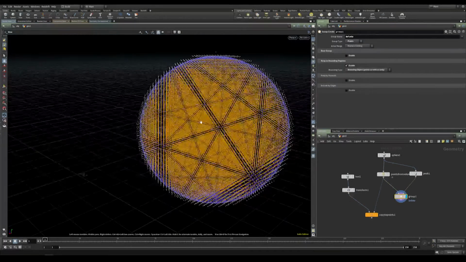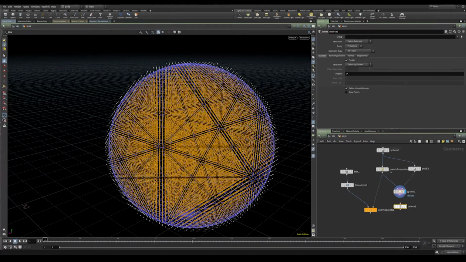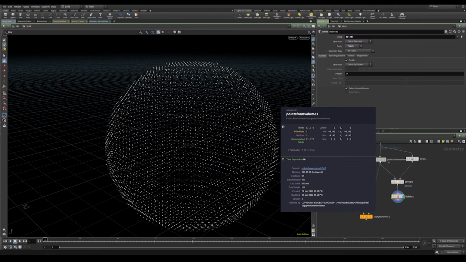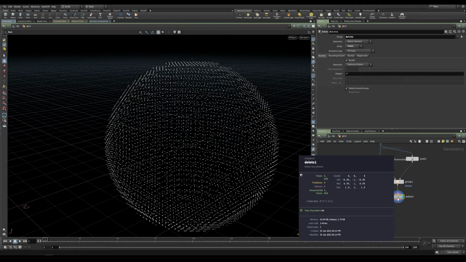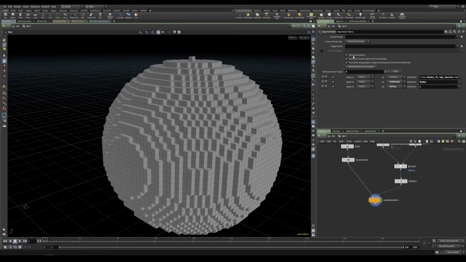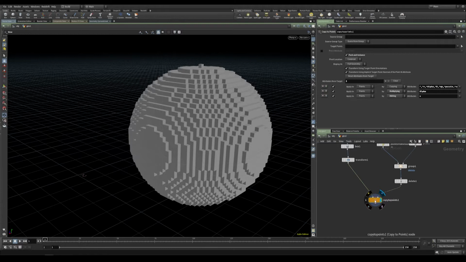The group is basically selecting all the points except the outer set, and so we can delete the group with a delete node, set it to points, and set it to the previously created group. You can see that from 33,000 points we are down to 5,000. So let's switch in the copy to points. And also pack and instance this because it's much lighter to work with, and we can use it later with Redshift to render as instance from the SOP level packed geometry.